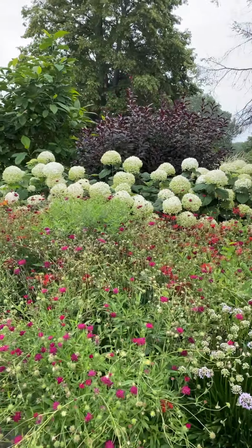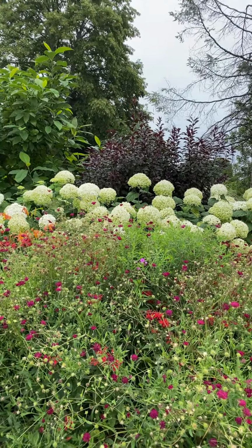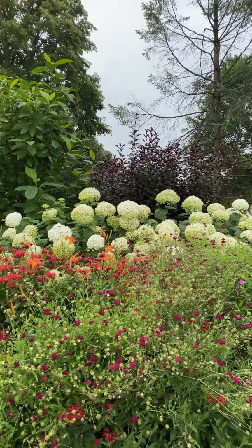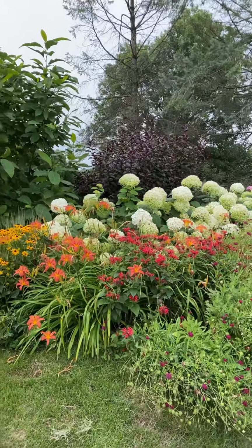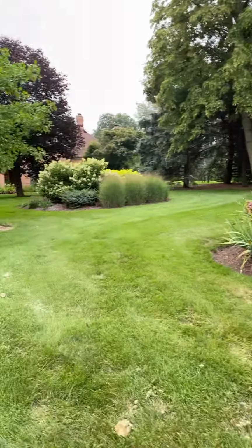The sand cherries in the back are remnants from the previous homeowner. I'm going to take those out. I cut it way back. That was about 15 by 15. I cut it way back, and I'm just letting that magnolia grow, and then probably in the next year or two I will take out those sand cherries.